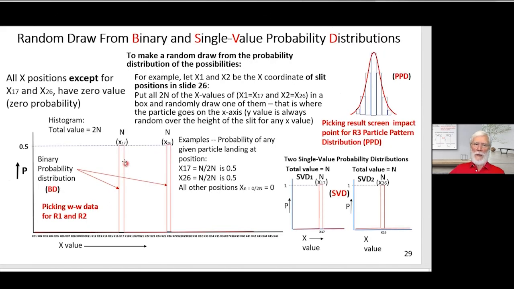Sometimes the probability is a binary. A binary probability distribution is like this. Okay, of all these X values, there's 0 in all these other X values except this one, X17, and zeros on all these until this one, I think that's X26. If you get these slides, you'll be able to blow them up and see those little tiny numbers. Okay, so the probability is equal. Could just as easily get one as the other. Okay, so this is the distribution for that.